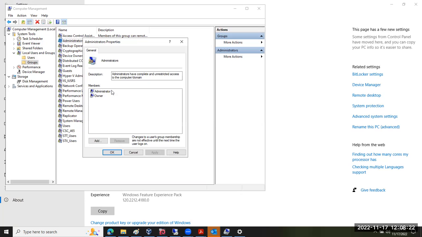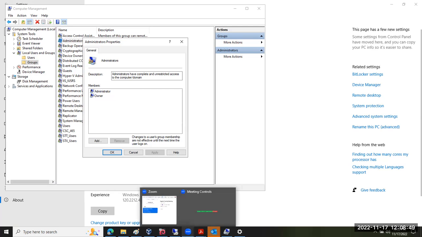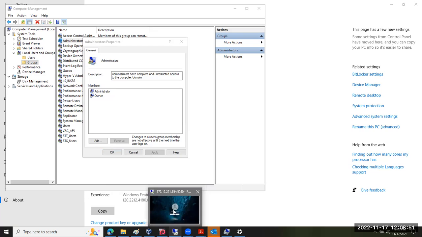Inside the administrators group, if I were to join the groovy.local domain, so each of your servers are a member of the groovy.local domain. And because they're a part of that domain, each of your servers has a member account in the domain. Why don't I just show you? So let's do that.